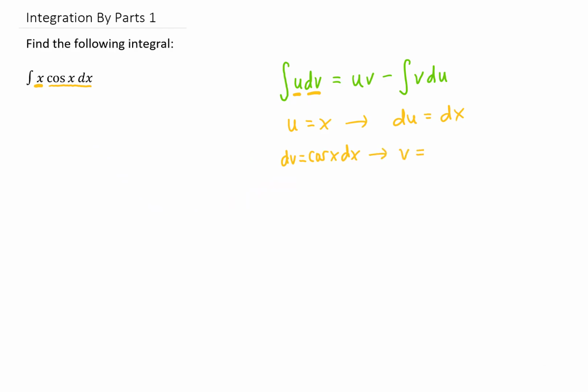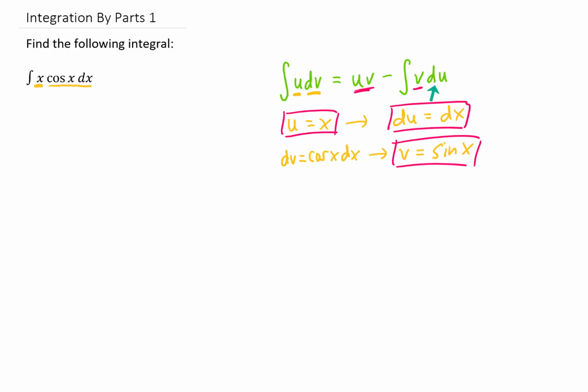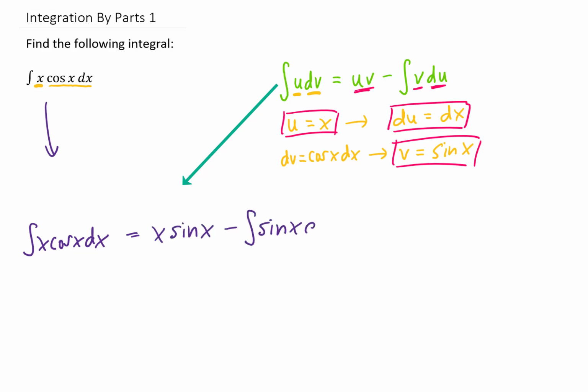And the integral of cosine is positive sine. Then what we do is we take the u and the v and we plug them in right here. We plug our v in here as well. And we take our du and plug it in right here. And we rewrite this integral using that integration by parts formula. Plugging all of the pieces in gives us this. And if we've done this correctly, the integral that remains in this problem should be simpler than the integral that we started with. And in this case it is.